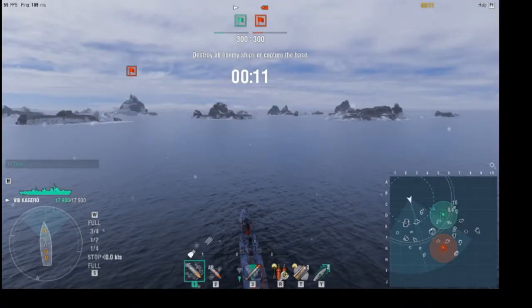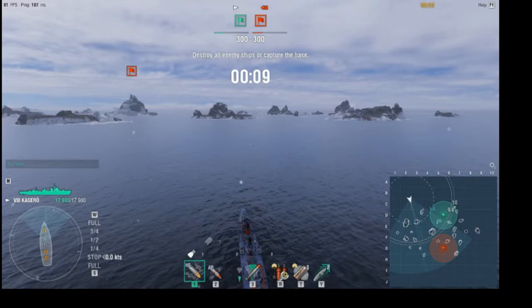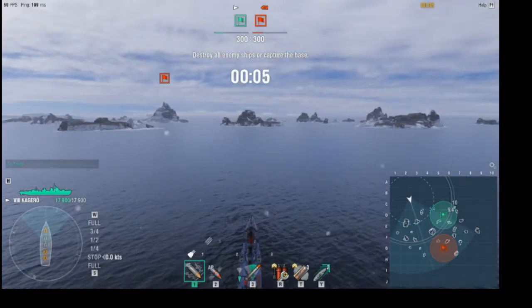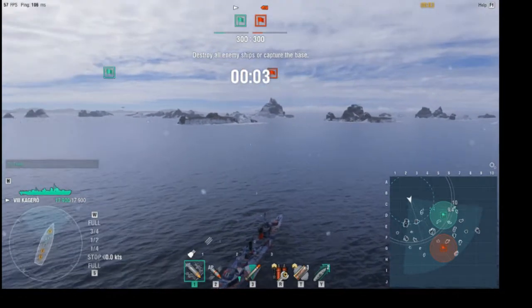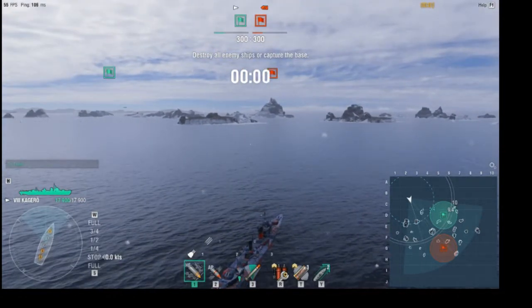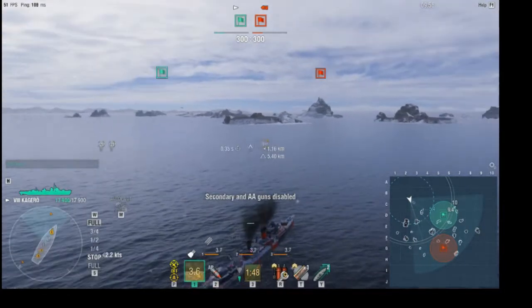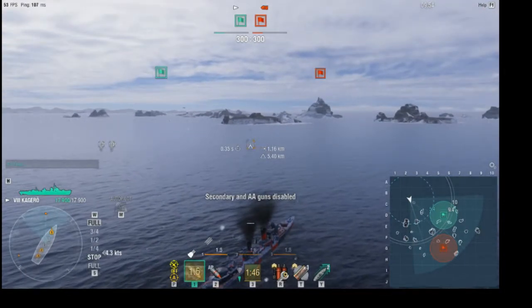Well, this is the destroyer part of this video, covering AP. Destroyer AP is a really situational beast, and you need to be familiar with the ship itself to know when to use its AP.